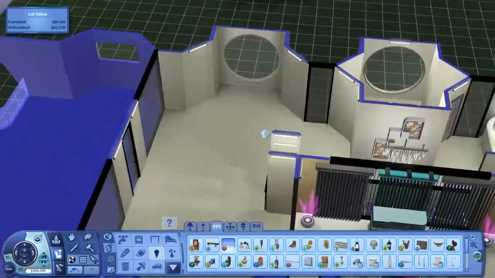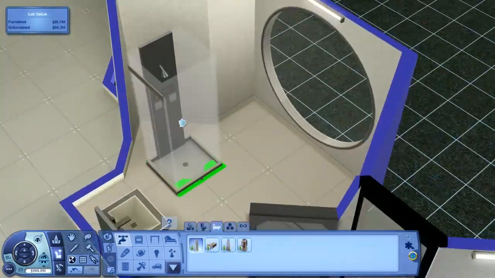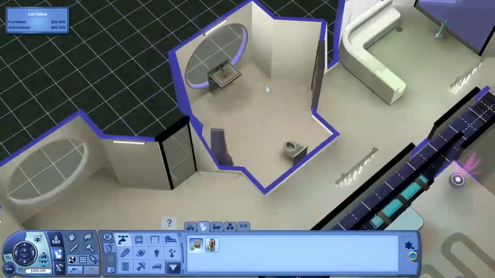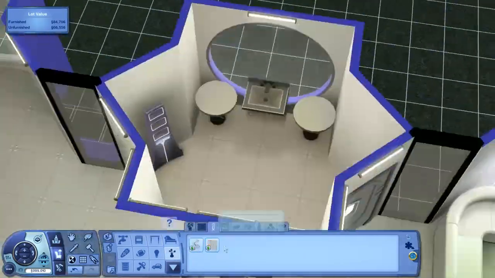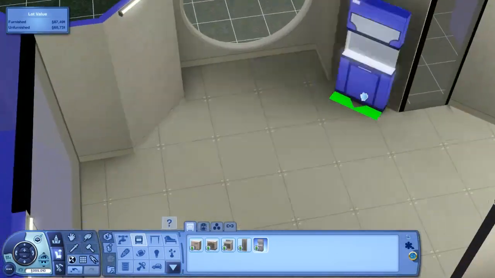So then I decided to use these lights around the house instead, because they seem nicer and sleeker, more futuristic-y. Futuristic-y? What? Yeah, so I used the, what's that shower called? It's some sort of shower thing. I completely forgot what it's called. The thing that shoots beams at you and cleans you somehow. I use that and the Into the Future toilet and the Into the Future sink and tables.